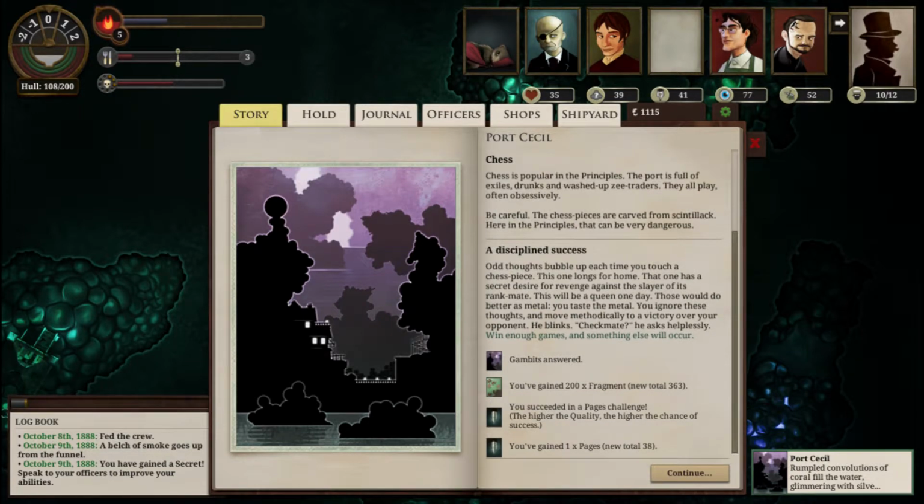Excellent. A disciplined success. Odd thoughts bubble up each time you touch a chess piece. This one longs for home. That one has a secret desire for revenge against the slayer of its rankmate. This will be a queen one day. Those would do better as metal. You taste the metal. You ignore these thoughts and move methodically to a victory over your opponent. He blinks. "Checkmate?" he asks helplessly. Can't help but notice that he became a male when I won, but a female when I lost.